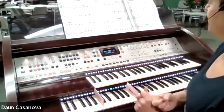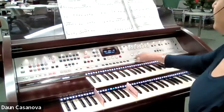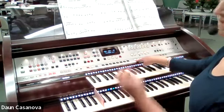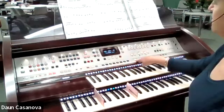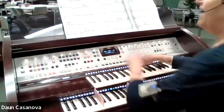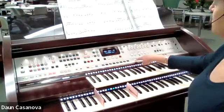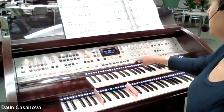Okay, so there's your strings and bells. Now, why is that good to find that in a category? Because now you know you can use symphonic preset 0, it's in the 0 slot, with any rhythm and any song. So that's a really nice Christmas sound that you can use.